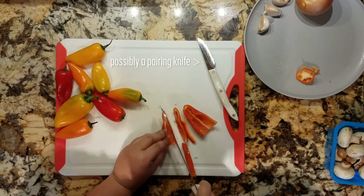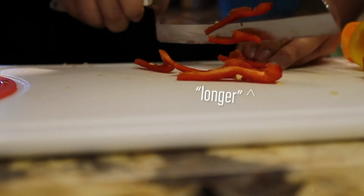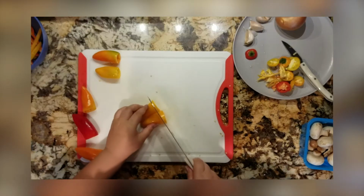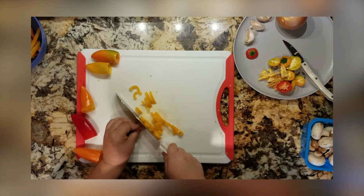Alright, so first you're going to cut off the top of your peppers and use a small paring knife, I think they're called, to help take out the seeds, and then cut your peppers into strips. I like them in longer strips, but when Patrick cooks this, he does them in smaller strips like this. It's a little easier to cut that way, and if you are new to using knives or just lazy, you can cut them this way.